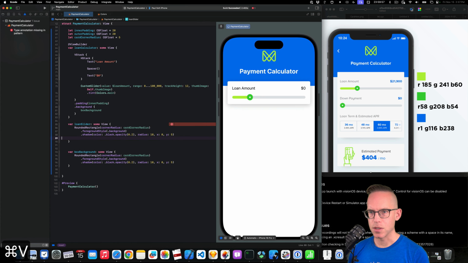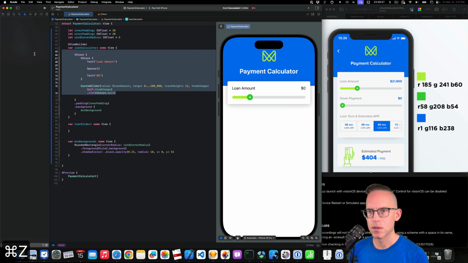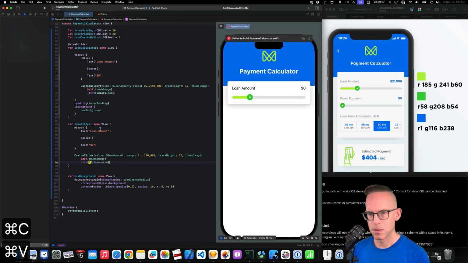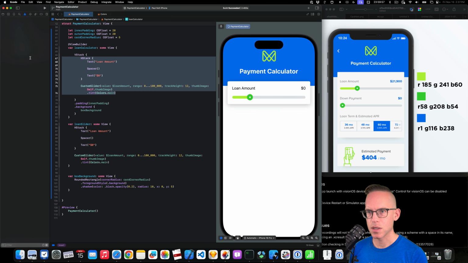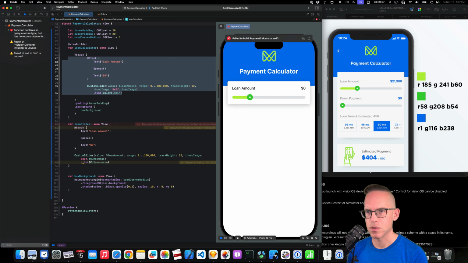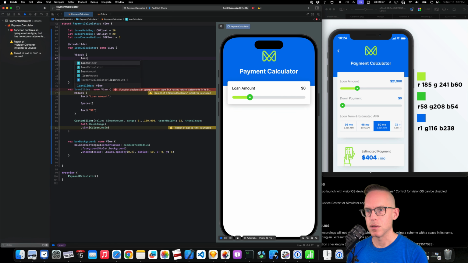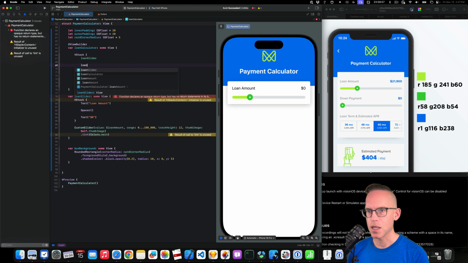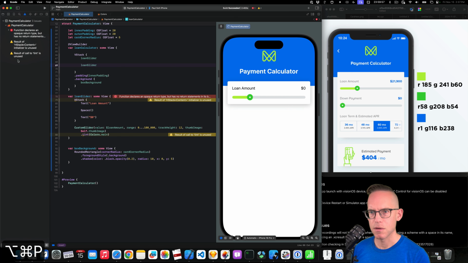Here, we are going to paste this code, and then I'm just going to clean this up. We're refactoring this out to be a loan slider. If we duplicate this, you can sort of see the effect that we get.